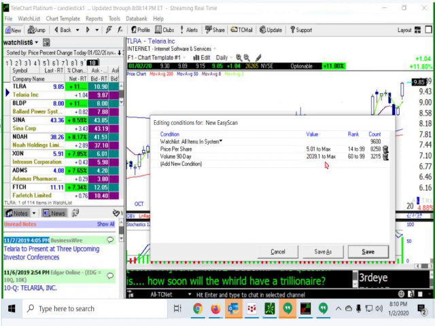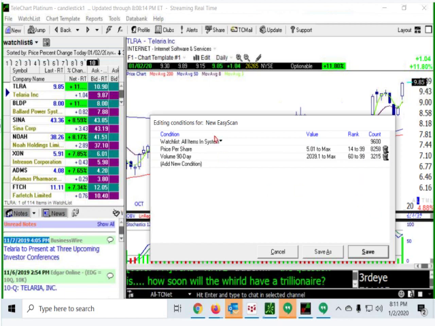I don't know if there's a free use. Can somebody else answer that? Is there a free one? TC2000 isn't that expensive. If you're day trading, it's like $37 a month. If you want the intraday active one, it's $97 a month.